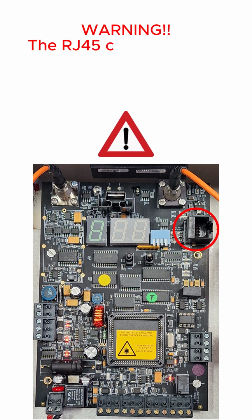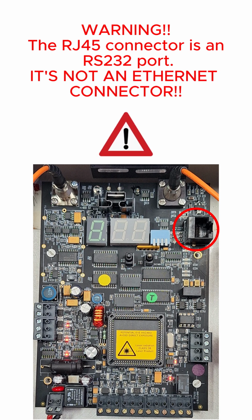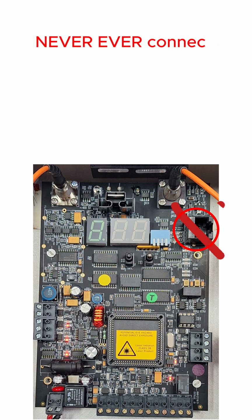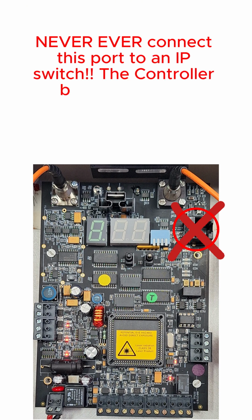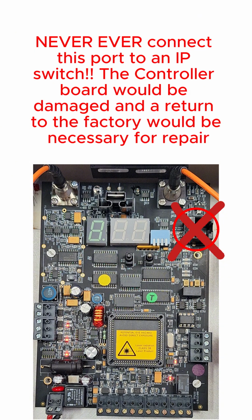Warning: the RJ45 connector is a port RS-232. It's not an Ethernet connector. Never ever connect this port to an IP switch. The controller board would be damaged and a return to the factory would be necessary for repair.